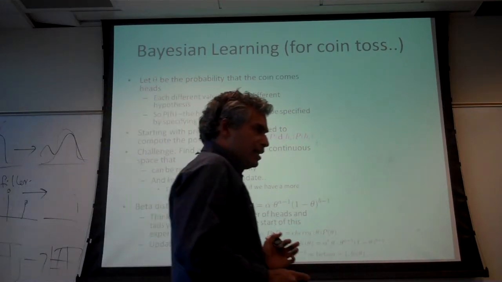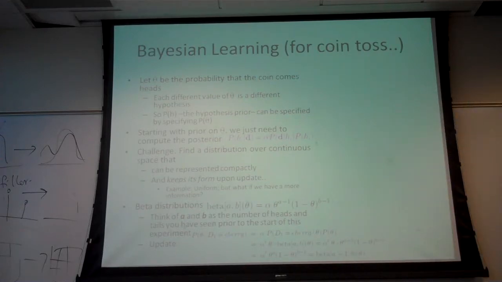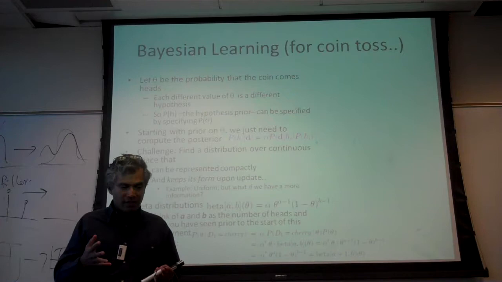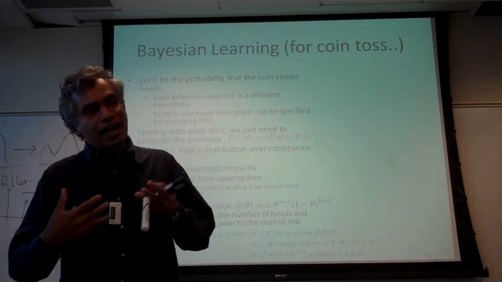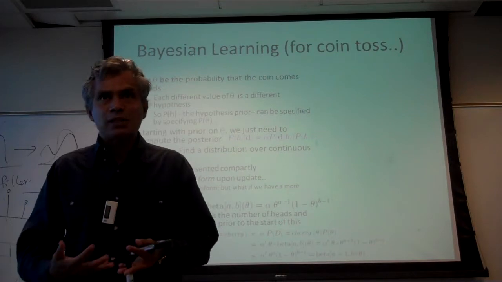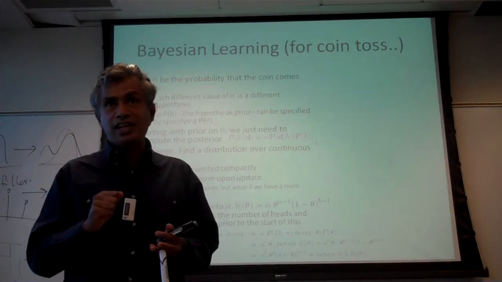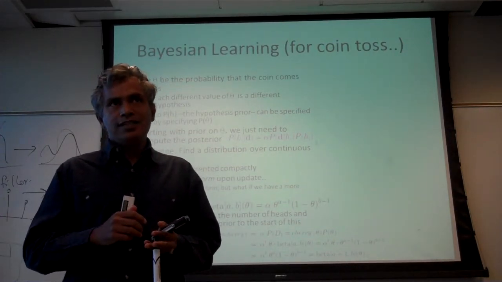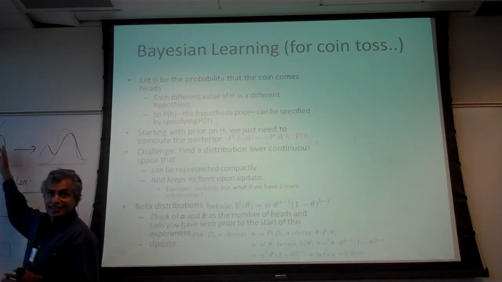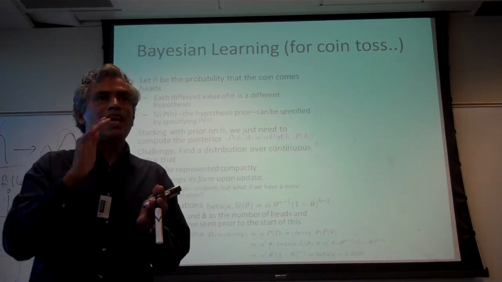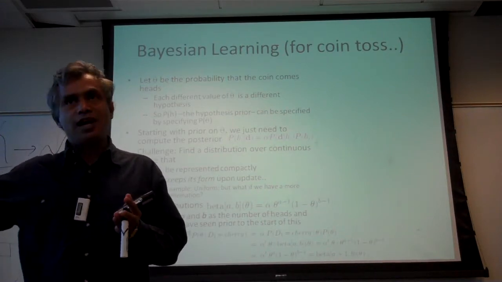So we make a big deal in Bayesian learning about conjugate priors. But you have to understand the reason for that is technical. It's not really the case that your background knowledge is always best expressed in the form of the conjugate prior. It is that if you can somehow express it in the form of the conjugate prior, then your life would be simple. Similarly, in Kalman filters, it's not the case that your knowledge about the belief space distribution is always a normal distribution. But if you can somehow find the closest normal, then your life would be simple because you can then get another normal, an update.